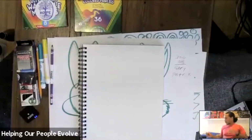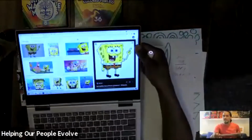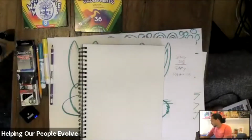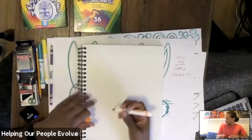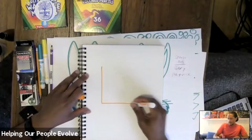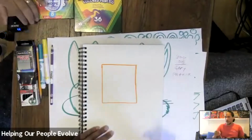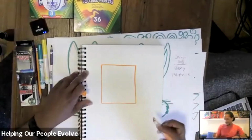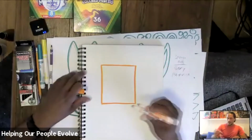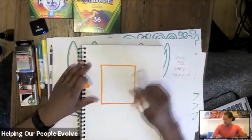I want to see if you guys are able to pick up these skills. So I found a picture of SpongeBob here on the internet, so you guys know what I'm drawing. When we look at the picture, SpongeBob is basically a square character, one big square. You guys are just watching right now. I'm using an orange marker just for this demonstration.